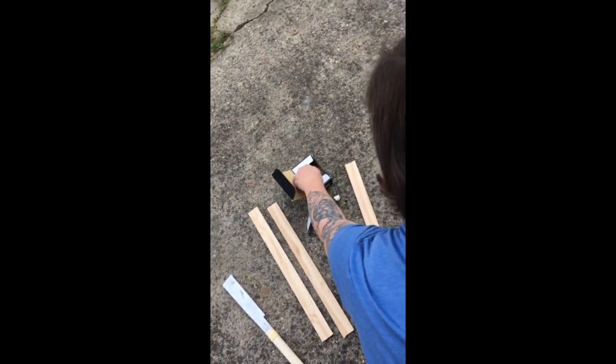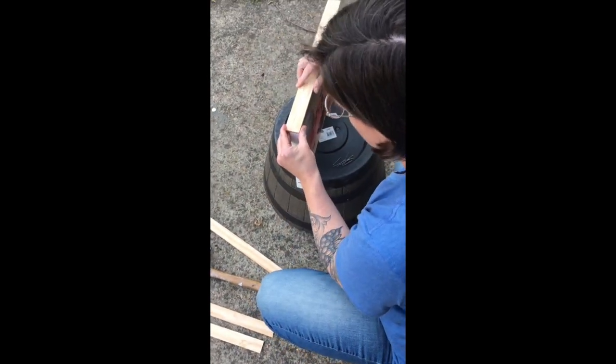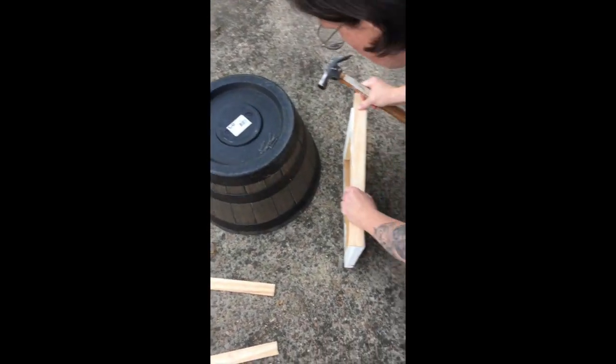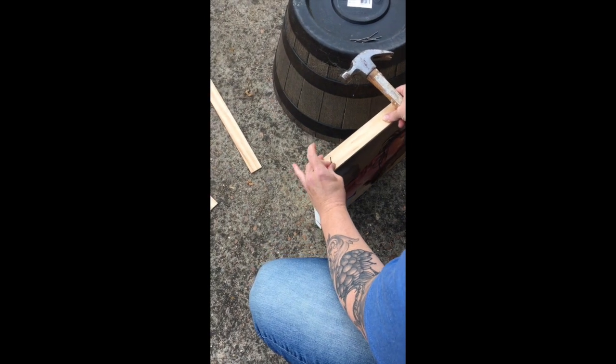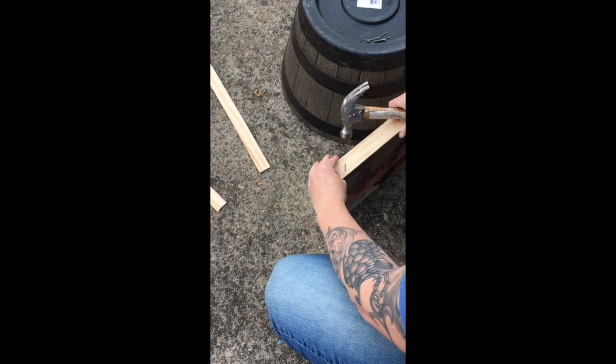So the very first thing I'm going to do is every 6 inches or so, I'm gonna pound in a nail, and I'm gonna make this flush with the edge, but I'm going to use it on the ground instead. So I just set it up using my finger as the sort of edge there to dictate where it ends and where it begins. And I make sure, and this is not the thickest wood, so it does split. There may be some loss, but very slowly I'll just pound in a nail every 6 inches or so.